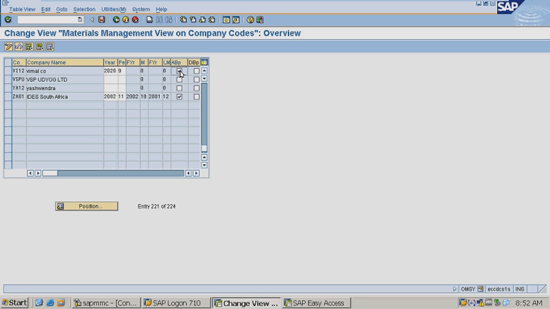Hello, is the configuration clear to you? Is it clear for all points? We have to mention the fiscal year first, then input the period, then declare allow back posting. Okay, click on save.